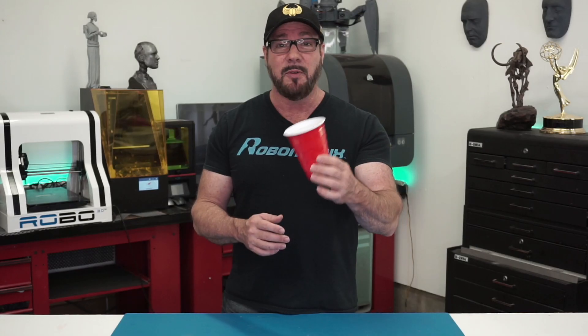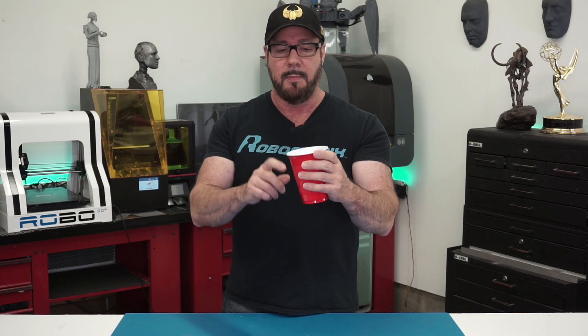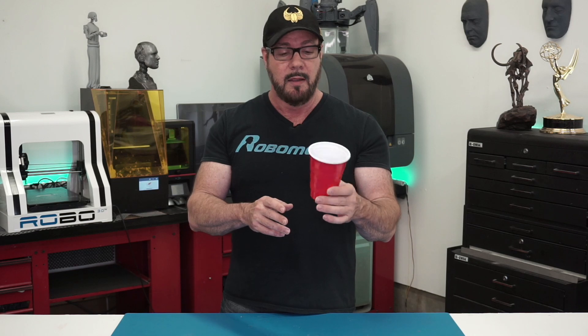And that brings me to this. You've seen this cup before, right? This is the Solo Cup, the famous Solo Cup that you see at every single party. The hand was actually designed to fit this cup. I took this curve and incorporated it into the palm so that it would always be able to pick this cup up. Later, if we decide to have a party with the robot, we know this cup will fit his hand and he'll be able to dispense liquid for all the guests.